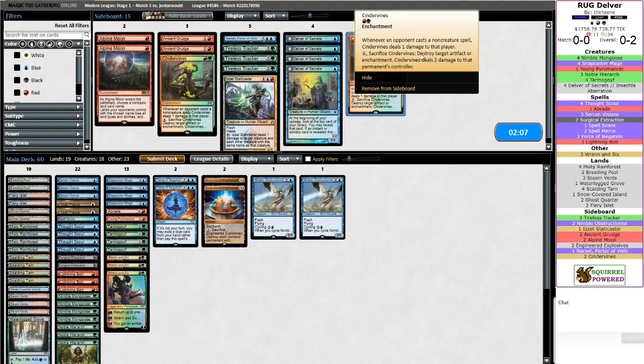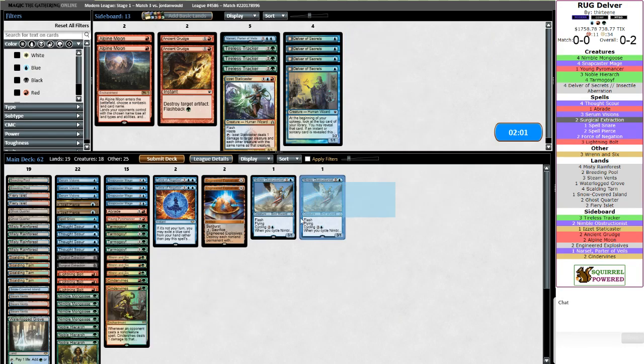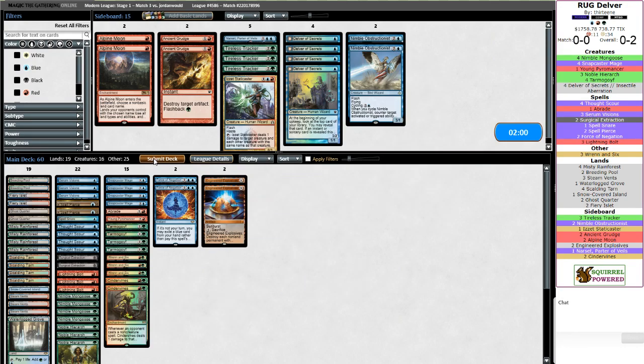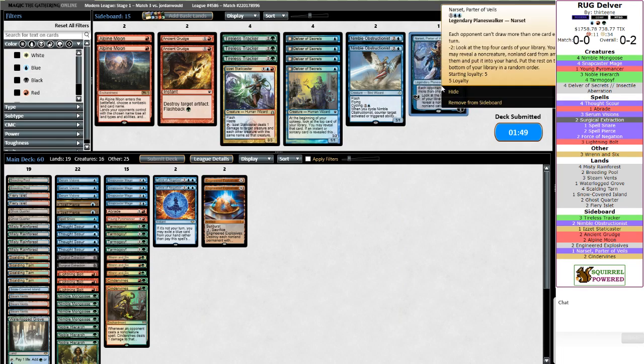So Cindervines will deal 1 damage. It might help us race a little bit. I guess it also hits Eidolon. I actually think I'd prefer to have this over the Obstructionist. Narset could help us remove a counter spell and might get them on a Canopy land, but it's just not good enough.